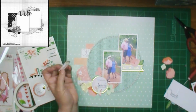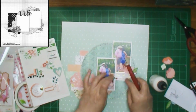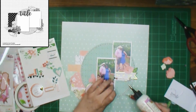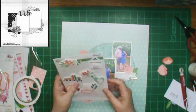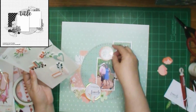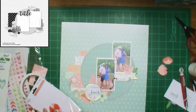Oh, here's where I decided I was going to put the foam tape, and I'd forgotten to pull the little piece of paper off. I think that's what it was, so I had to reach under there. I found that heart, and so I just cut the white on the outside off, just because I like to do that. And see that tassel there, the one with the tassel? I'm going to use it because that's the one that says I love a good story. And I'm just going to tuck it right underneath the one that's already there. Yeah, that's the one I'm going to use.